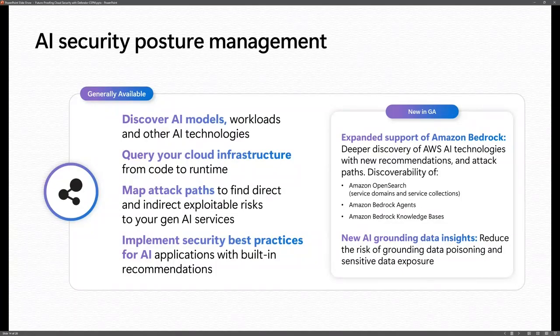It is built so that it will show everything that is wrong with those configurations, or if there are any vulnerabilities, and will allow you to ensure that your sensitive data stays secure, and that the AI models are configured and operate securely.